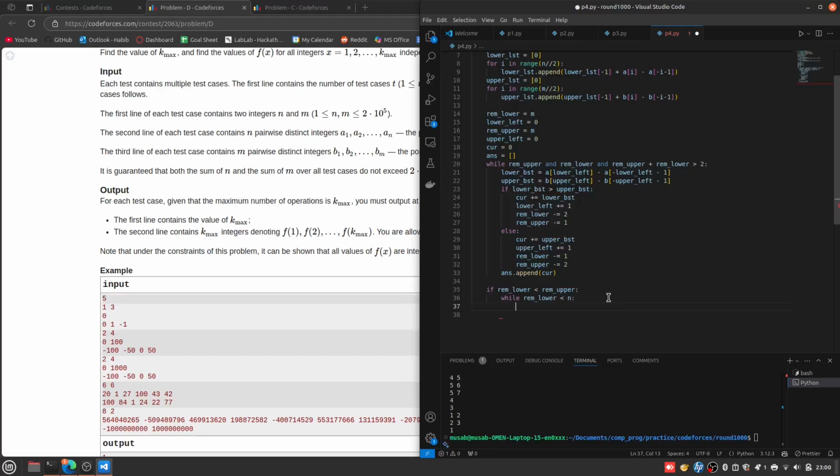So while the elements that are in lower are less than n, because if they've exceeded n, well, if it's less, and I keep doing that, eventually I might exceed. Okay, so while rem lower is less than n, I can do the following.